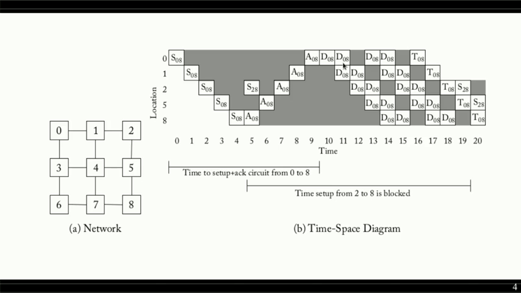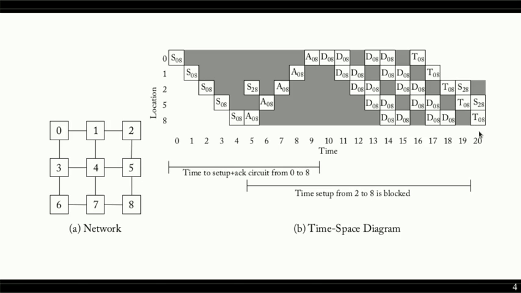The data message travels in a pipeline manner. At cycle 12, you can see there is no data for the source to send. Then again at cycle 13, the source sends new data. Then cycle 14, the source sends data. At cycle 15, there is no data again. Then cycle 16, we have the tail. The tail is the last flit of the message.